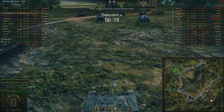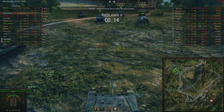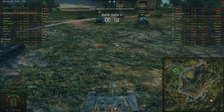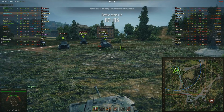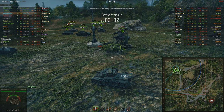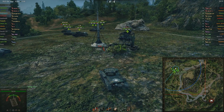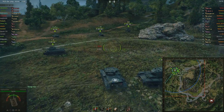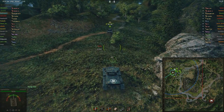Now, normally dashing across to D6, I don't think it's a very good play for a medium tank with no armour. Similarly, the B8 area is normally where the heavy tanks duke it out. So really, for me on this map, mediums tend to go south and take advantage of the undulations of the hills and the terrain there, and also they run into other mediums. I'm quite confident if I'm facing another medium head-to-head, I can do quite well. So immediately I pull out and go south, sorry, not north, head south.